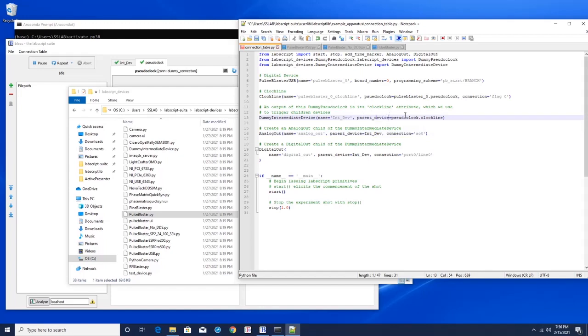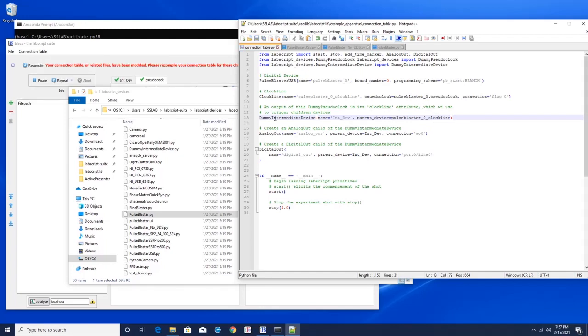Yes, I think I need to define the clock here for this intermediate device, now that we've changed it. Yeah, I think that's correct. So now this dummy intermediate device is going to be clocked by the clock line, which is the PulseBlaster USB.